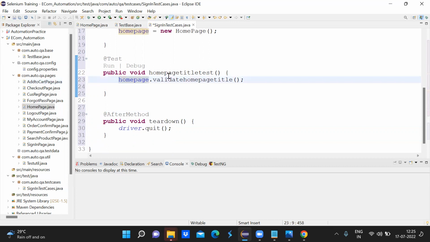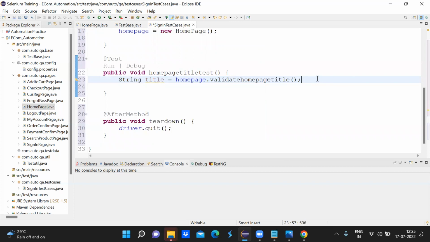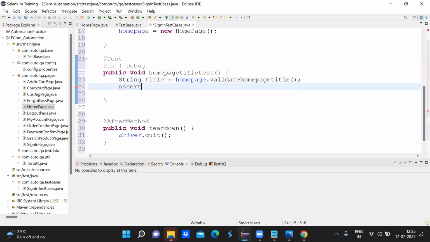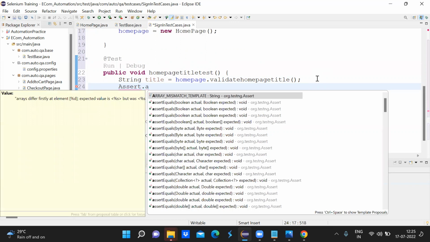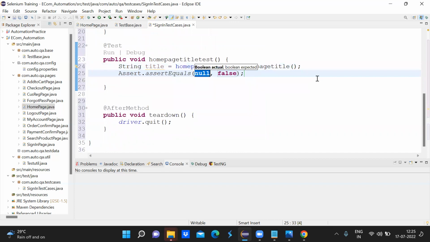So this will return you the title, right? So string title, and then I have to put assert dot, not assert true, assert equal, and my actual would be title, and expected would be which I get from here, right?